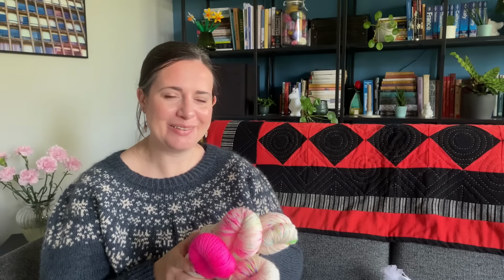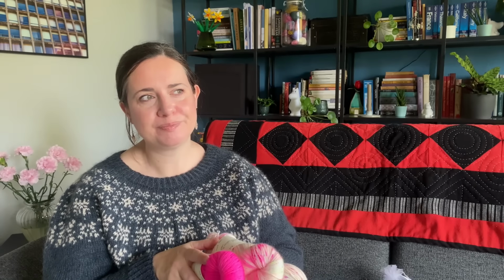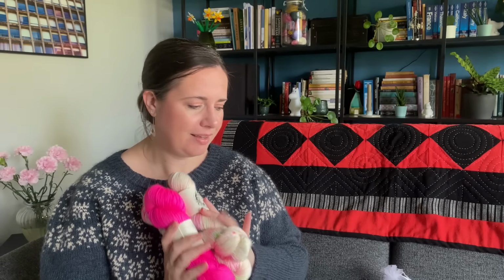In other knitting plans, as I said, I also would like to cast on some more gift knits. So I've got something to make for my mum, something for my dad, something for my mother-in-law, and then I think that's it for gift knitting, and also something for my partner, which I won't be able to show on here. I'm going to do accessories for all of them. Well-chosen accessories, but I've got plenty of time because we're not even at the end of October yet. But I really want to make something with this.